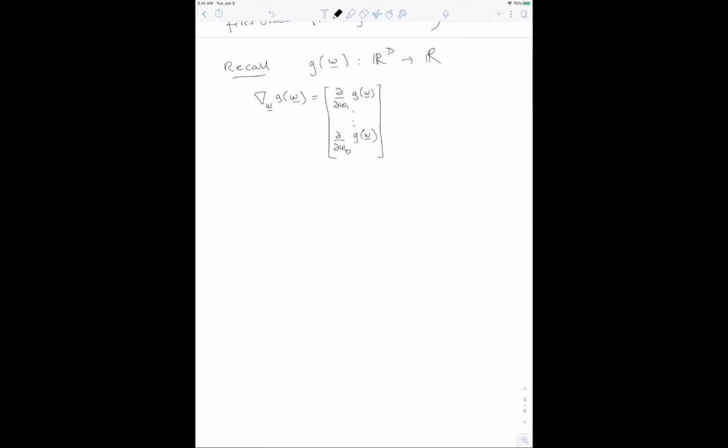So this is the gradient vector. That symbol is a nabla, if you're wondering. The thing you need to know is that this points in the direction of steepest ascent. And that will be useful when we're doing gradient following methods. This is a gradient vector. It points uphill. Think about it that way.